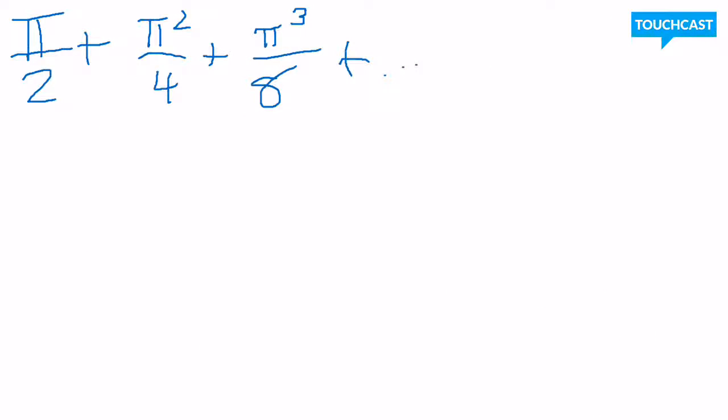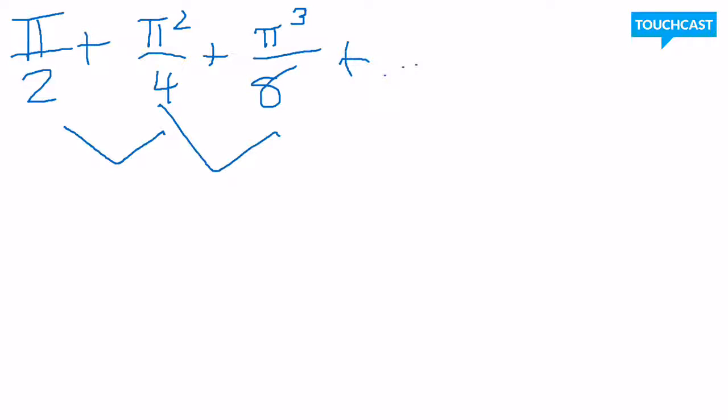Okay, for this last one, part D, I have a series here, and I'm supposed to decide if it converges. So first I'm going to check to see if it's a geometric series. Is there something that I multiply by every time to get the next term? You could always check this by taking one term, like the second term, and dividing it by the term in front. Then taking this term and dividing by the term in front of it. If you always get the same ratio, the same quotient, then that is equal to r.